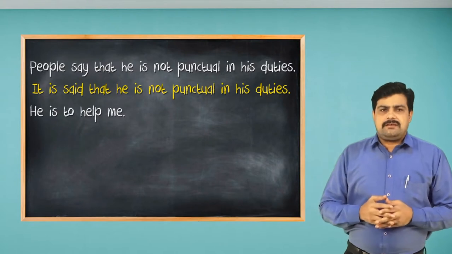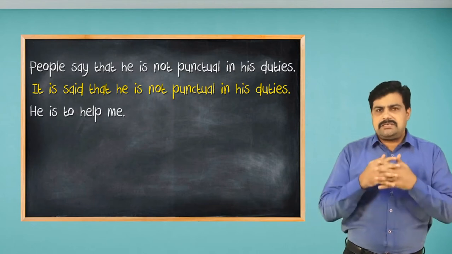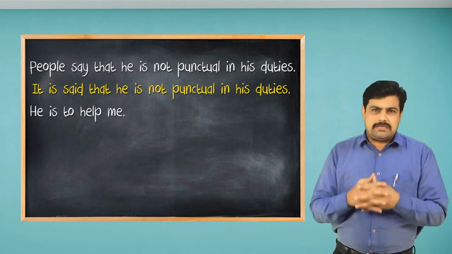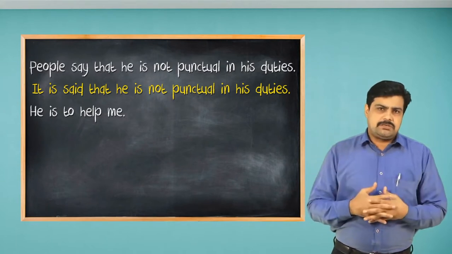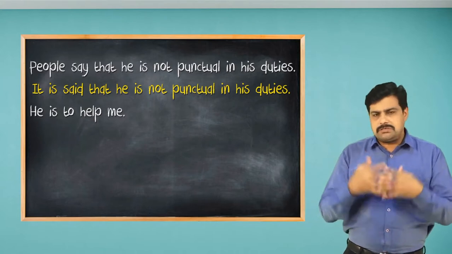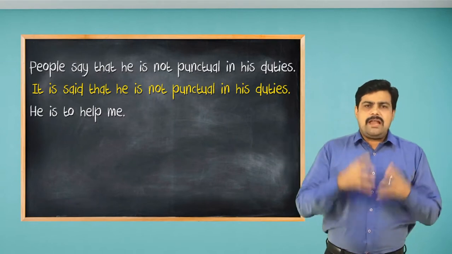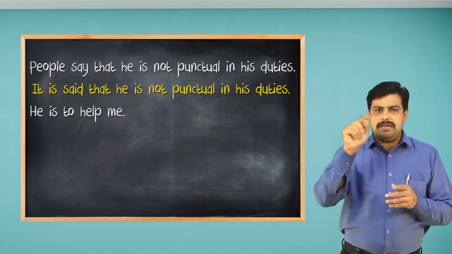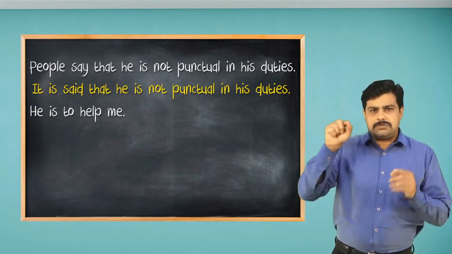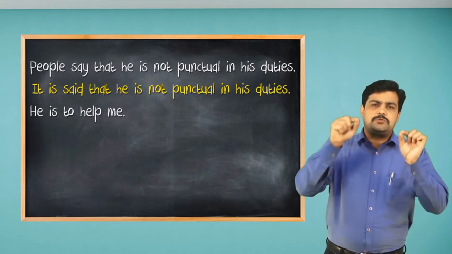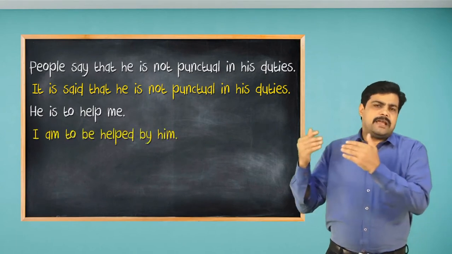Another sentence we can take, he is to help me. Sometimes in the examination you will see the sentences which are unique ones, and these are the problem areas in passive voice. We are just discussing some important rules regarding them. So, he is to help me. Well, in this case of infinitive, you see to help is an infinitive here. And in case of infinitive, to plus verb is changed into to plus be plus verb. For example, I am to be helped by him.